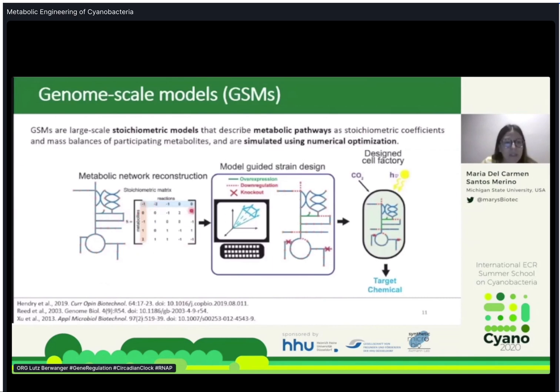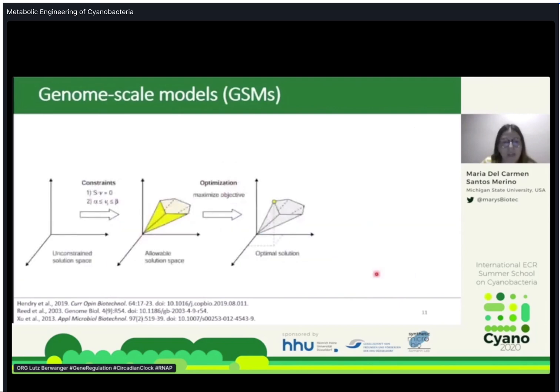We are going to have a matrix, as you can see here, and in the rows, we are going to have the reactions, and in the columns, the metabolites, and these stoichiometric numbers represent the reactions that involve this metabolism. We can use different constraints and algorithms that are going to allow us to identify which gene we can overexpress, downregulate, or knockout. After that, when we identify these modifications in silico, they can be used in vivo to manipulate the genome of the specific strain and increase the production of the target chemical.